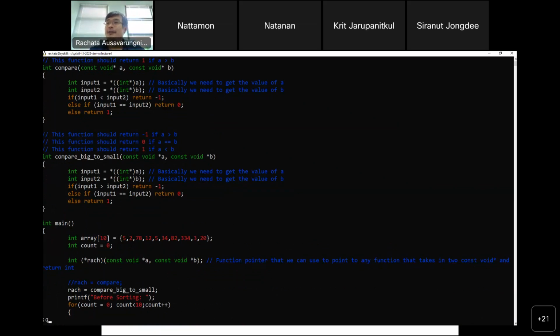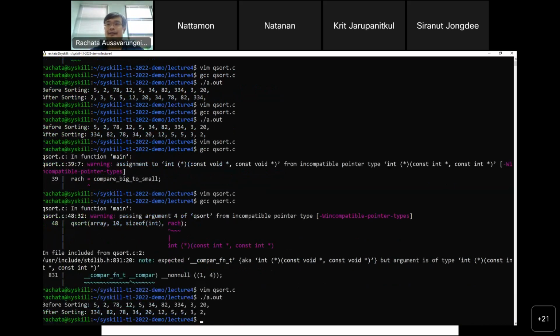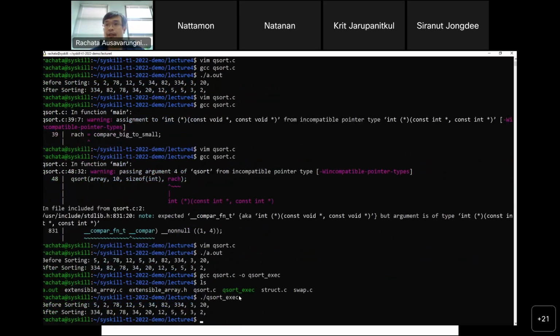Now the next question is, why do I run a.out? It's just that when I ran gcc to compile my C code, I did not specify what the output file should be named. I can do this, like qsort exe. If I do this, you'll see a new file called qsort exe that I can run. Again, it's just a matter of me not putting in an option for the output object file.